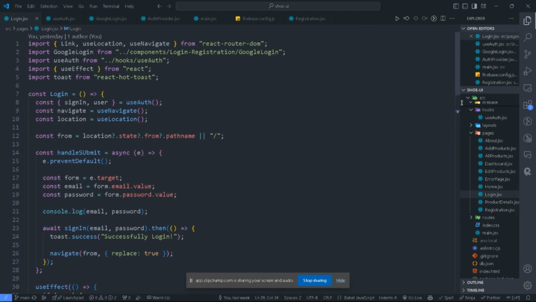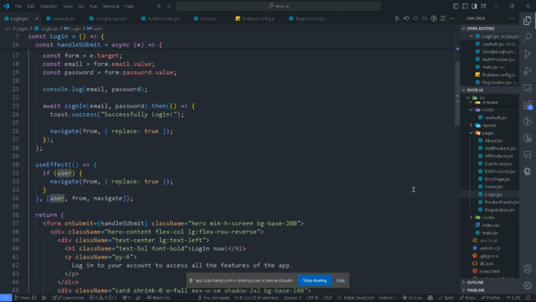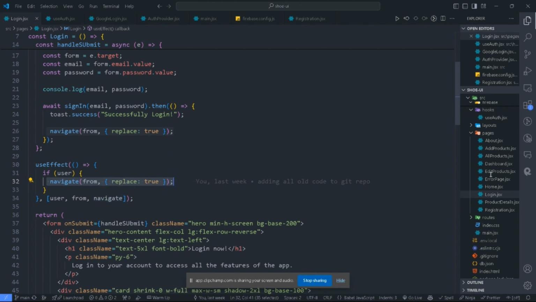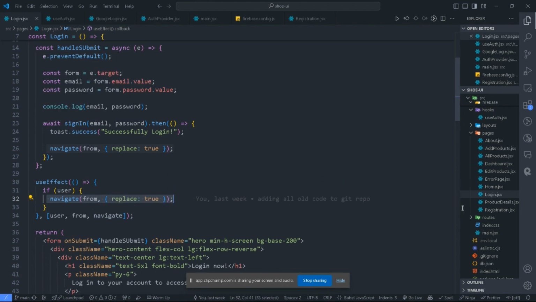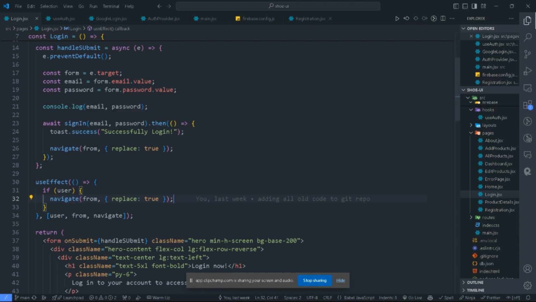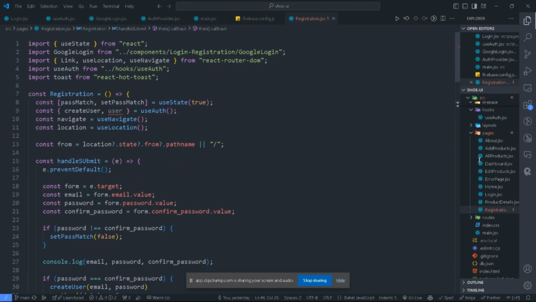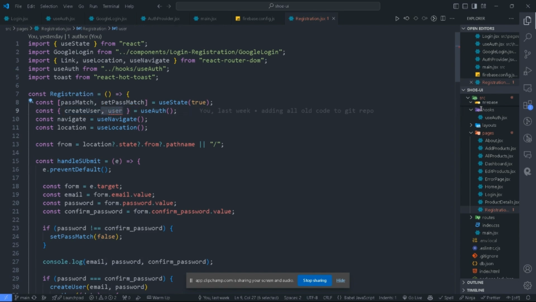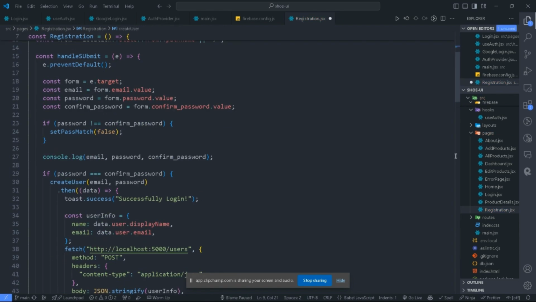The same thing happens with login, which has sign in and user. We check whether the user is logged in or not, and based on that, we send them different things, different phrases. For registration, we do the same things, but we don't need the user there, so I'm going to delete it.